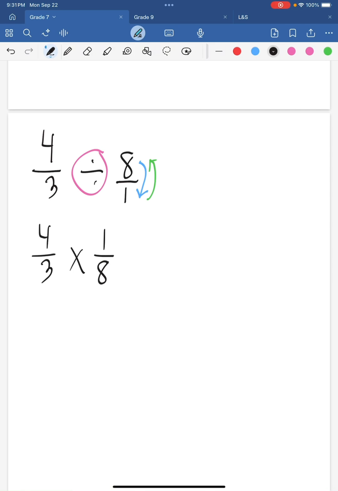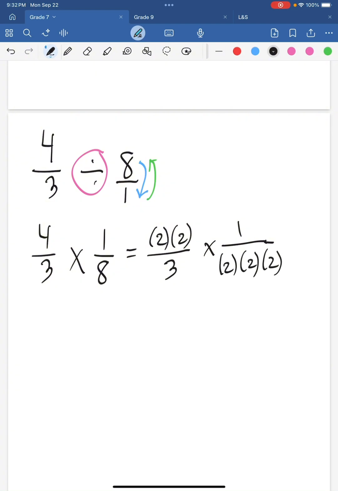Now based on this, we could still apply prime factorization if you want. The prime factors of 4 are 2 and 2, so over 3, times 1, and the prime factors of 8 are 2, 2, and 2. So based on this, we could cancel numbers. 2, 2, and 2, 2. So we are left with 1 on the numerator, and we still have numbers here on the denominator. We have 3 and 2, so 3 times 2 is 6. So based on the example, our answer is 1 over 6.